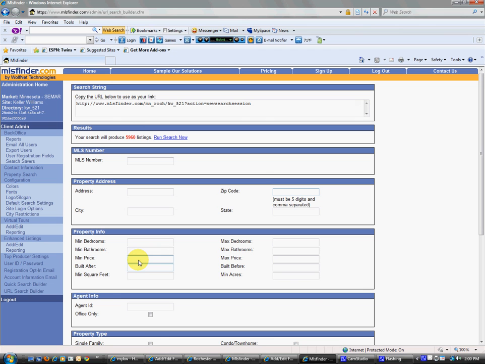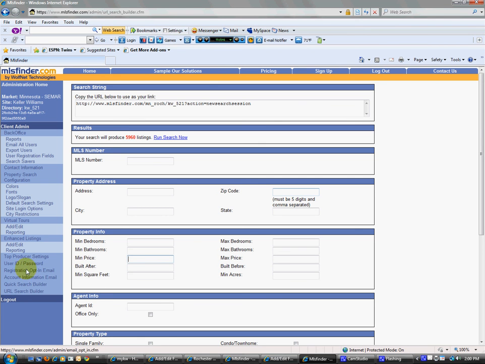But if there was something else out there, you could utilize that as your marketing strategy. And then when they click on that link, they'll be directed to your website. And I'll show you a step farther on that. Let's say they actually click on that link and they want to see those 12 listings because they feel like they've been hand-picked for you.